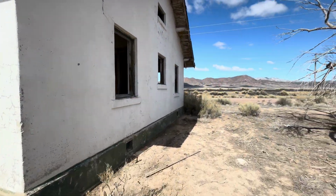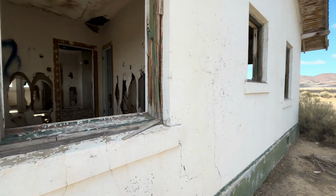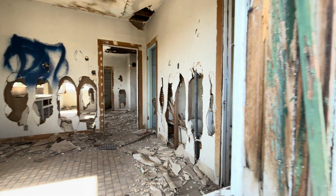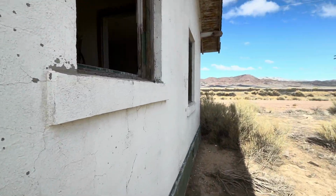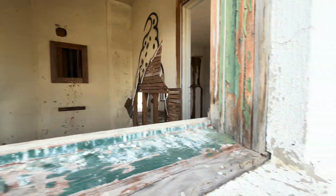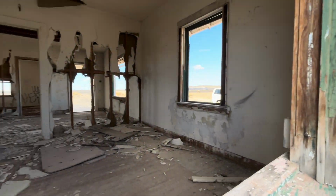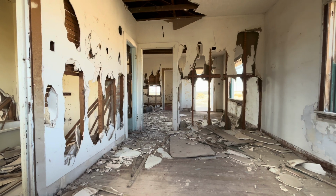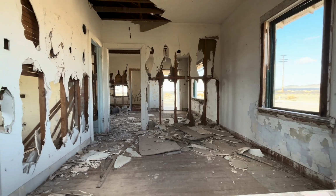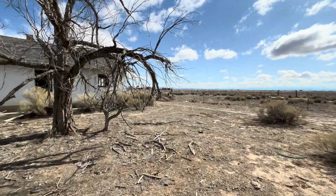So this area was established in 1898, and the population just stayed very small till 1911. And that's when all the railroading and things started to take place. But the town itself, it's so small, and the area stayed small. But there are some pictures that are pretty amazing because they had a train stop here where people would get on and off the train. And there was even, if I'm not mistaken, an old ticket booth in town. We'll drive through town. I think that it's still on one of the properties that one of the people still occupy. So I think what they did is in front of their property, that building is still there.